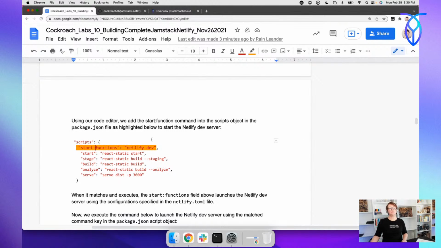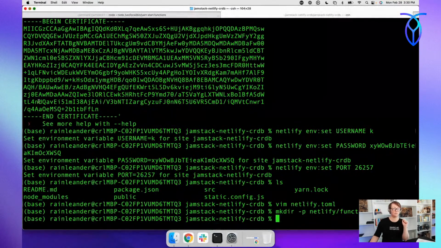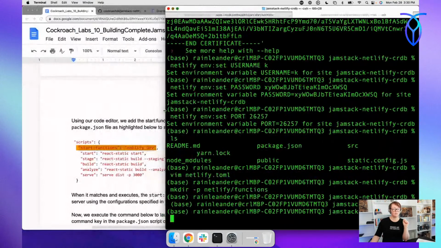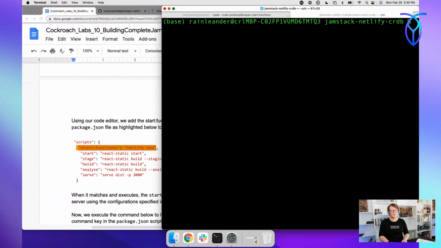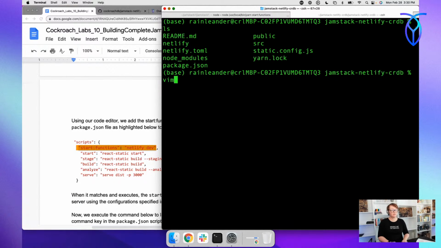So this is an interesting one because we are actually adding this section within the package.json. I'm going to scoot this over just a little so you can see it side by side. This is a file that was created when we created the React static.